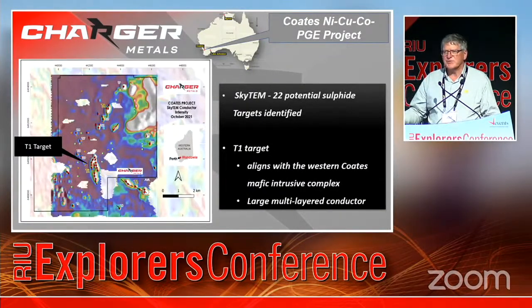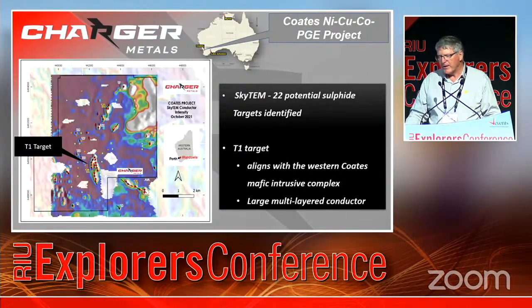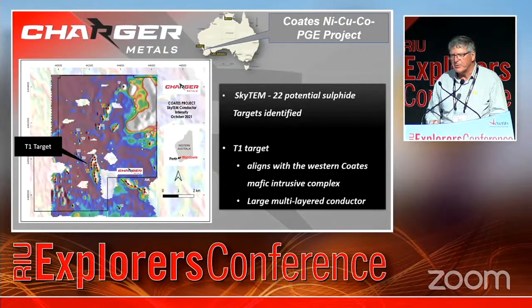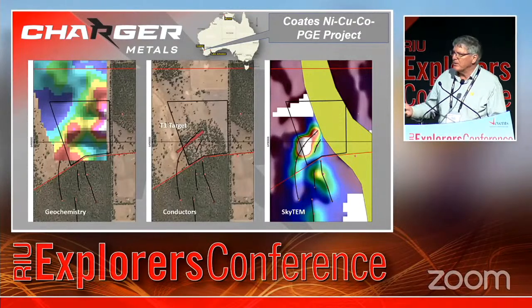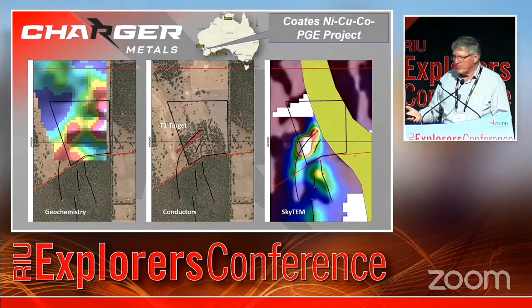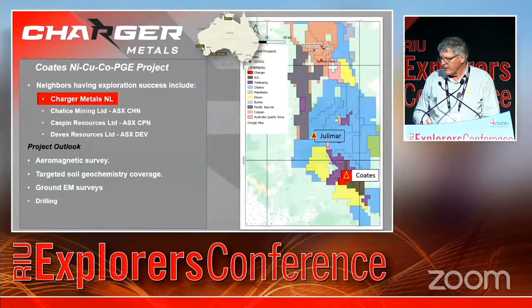So using just the system, you've got geochemistry, a bit of mapping. We flew a helicopter survey there, and we've got a VTEM conductor, exactly where you'd want it to be. And I'll show you another summary thing in the middle. So the stars are aligning in this, and we're heading towards our first drilling project. So looking at this in a little more detail, that's copper geochemistry on the edge of the mafic intrusion. This is the VTEM conductor. We're in the process of doing a fixed loop EM survey over this now, but already that's where our conductor sits, eminently drillable. And, you know, it's going to be a very binary result, I think, there.